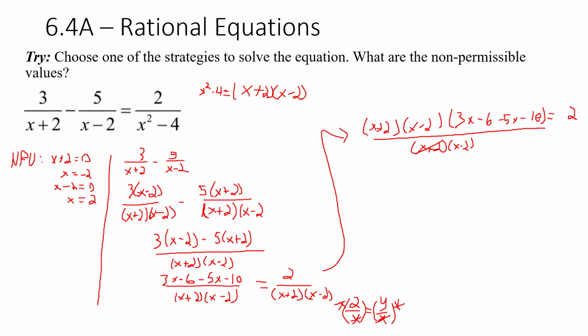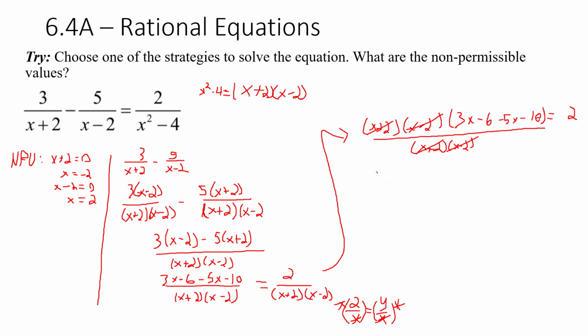So now these are going to cancel. This step is kind of unnecessary. Right here, if you have the same denominator on both sides, one fraction equals another fraction, same denominator because you've made them into the same denominator by using lowest common denominator, then they're cancelable right here. These would all be gone. And you'd be just left with that 3x minus 6 minus 5x minus 10. No point rewriting that again.